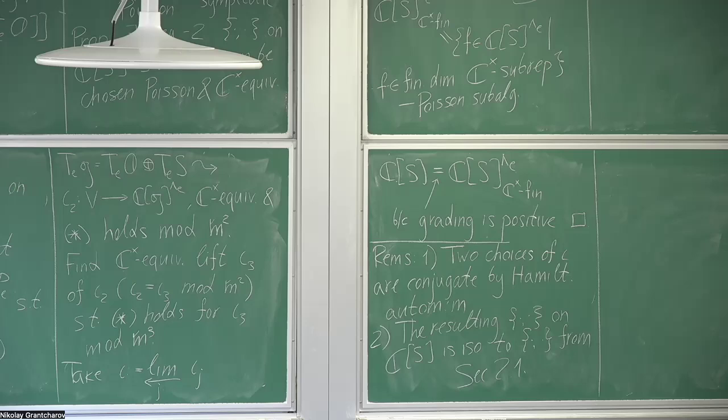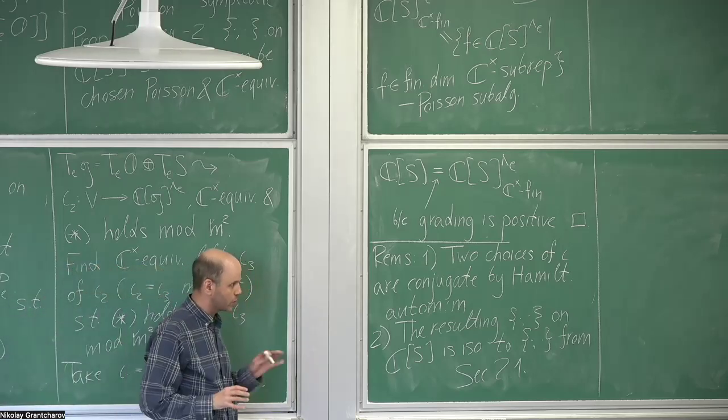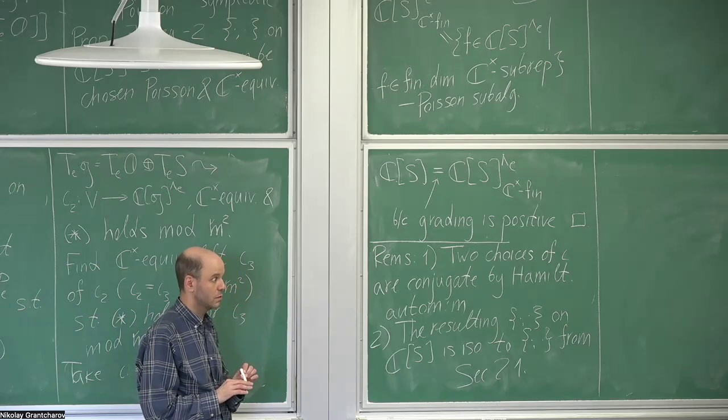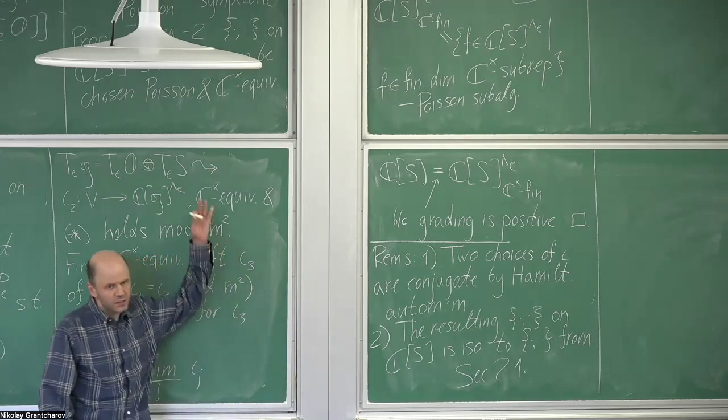What is the motivation for taking the formal neighborhood around E? You want a formal slice somehow. And why do you want a formal slice in this compatibility in Poisson brackets? That's because if you want a Darboux theorem in the algebraic setup, you basically are doomed to use formal neighborhoods. And this is some kind of a Darboux theorem.